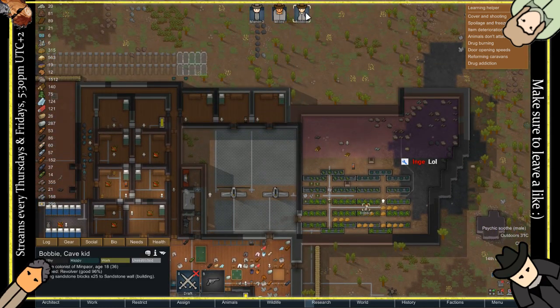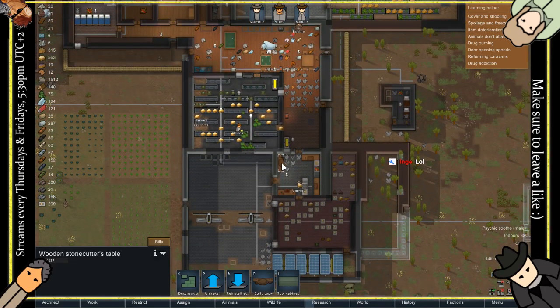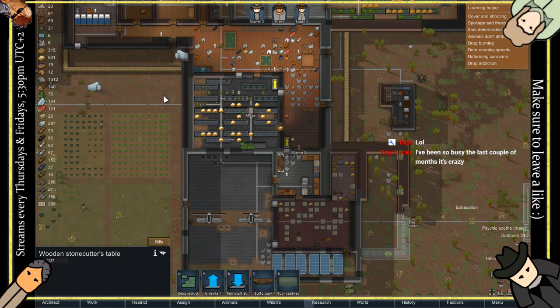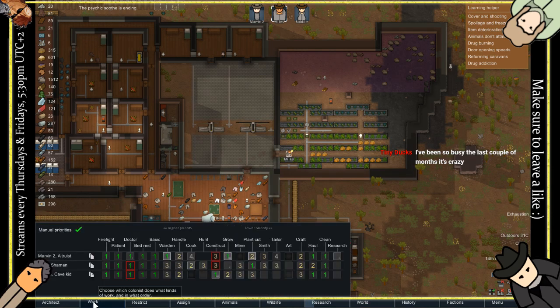Where are they going? Are they going to grab some steel? Sandstone. Okay. Oh yeah, what about our block making? This is Stonecutter's table. I think her bills are still there. Yep, make any stone block forever. Yep, definitely have that. Exhaustion on who? Miles. Get them some rest. Yeah, well, they should go rest. What are they doing? Let's take a look.